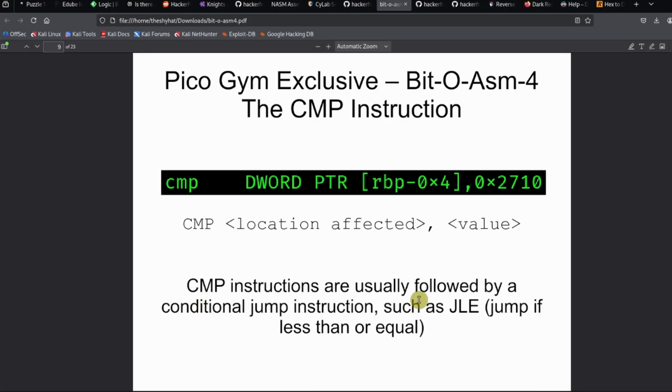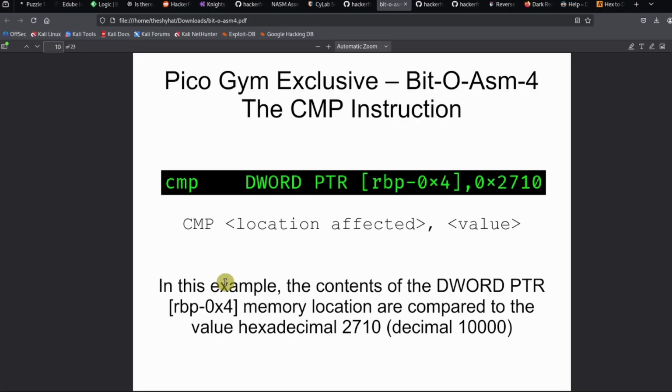Compare instructions are usually followed by a conditional jump instruction, such as JLE, jump if less than or equal. And in this example, the contents of the dword PTR RBP minus hex 4 memory location are compared to the value hexadecimal 2710, which is decimal 10,000. So this will begin to make more sense when we actually break down the program in just a little bit.